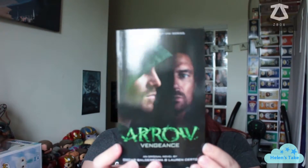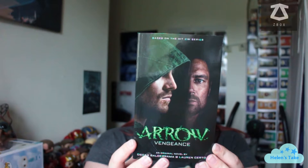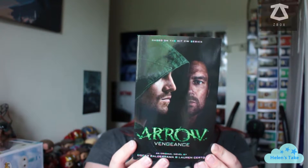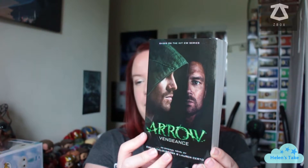So what's this? We've got a book. It's a book from Arrow. I don't know if it's from the TV series or if this is just an Arrow book — I haven't got around to watching the TV series yet. Oh, it says based on it, if I'd looked at the front. But I have wanted to for a while. Now the question is, do I watch it first or do I read this first? It does say Secret Origins, so who knows. If you know the answer to that question, please tell me in the comments.